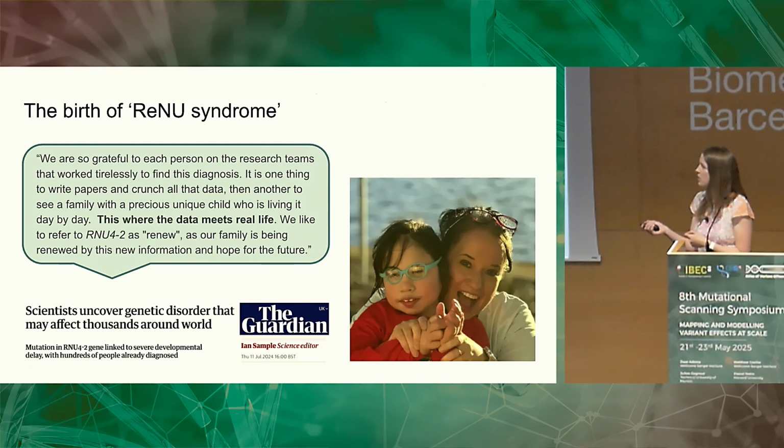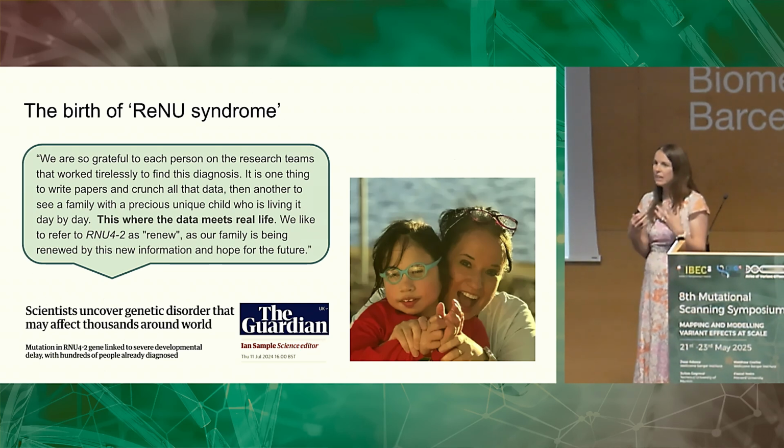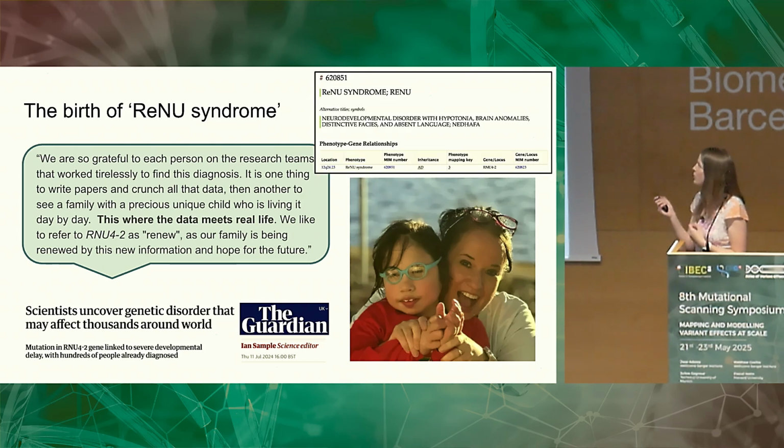So she said that their family liked to refer to RNU42 as renew, as the family is being renewed by this new hope, this information and hope for the future. It's a really clever play on the RNU in that gene name. So that's why we got to renew syndrome.